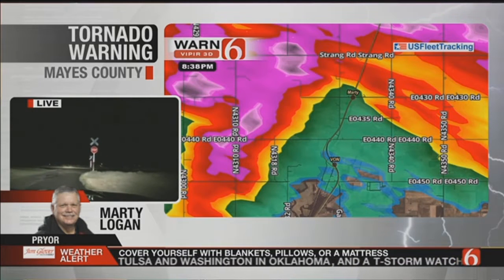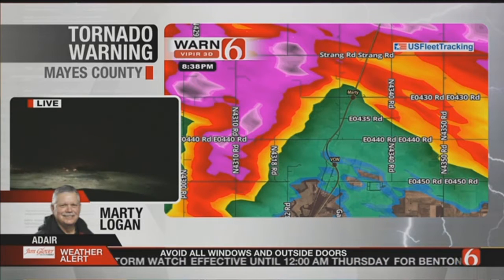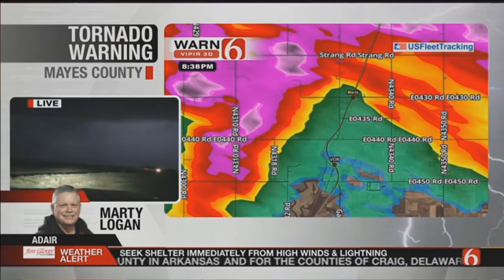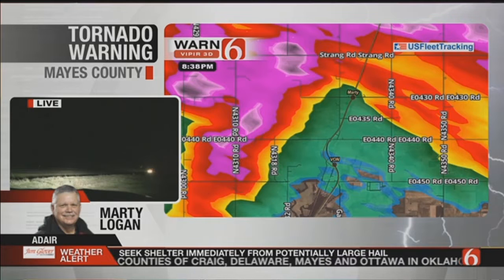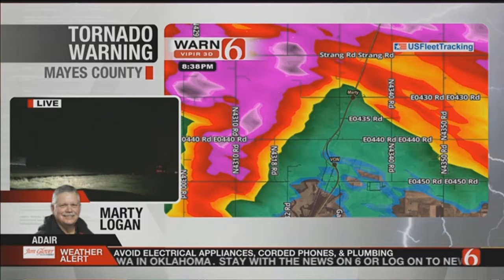Like I said earlier, it's getting more difficult, of course, because it's dark. The only thing you can do is look for power line flashes or it lighting up whenever the lightning hits. And that's another thing: the lightning has been tremendous. That's going to tear some stuff up also. So Vaughn, Val, and myself are going to keep going with this. We're going to slow down right now and just get our bearings straight. Not seeing any flashes or anything like that. Back to you guys. All right, thanks, Marty.